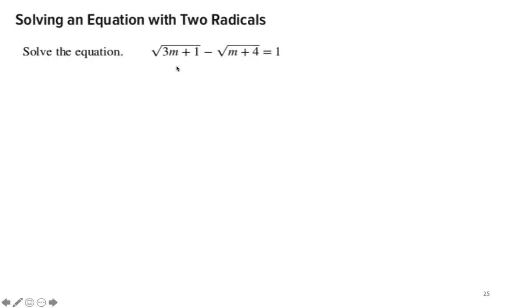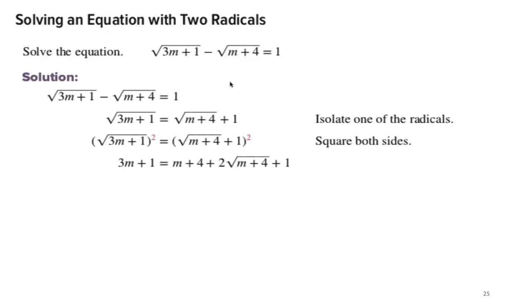Okay, I want to solve this. This one is one of the harder ones, where you have a radical and a radical, and you have two radicals, and so you want to solve for m. So one way to do this is to separate the two radicals. So put the radical on opposite sides so that we can get rid of it by squaring. So let's move one radical to the other side.